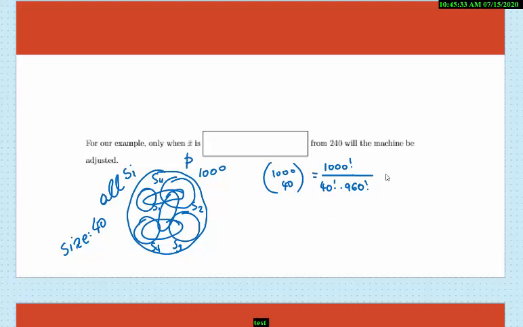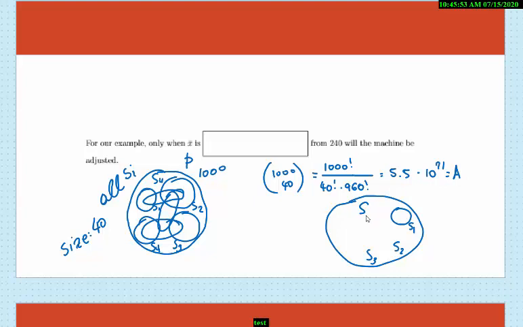So a huge number. It's equal to 5.5 times 10 to the 71. What is this now? This is a set. A set of what? A set of samples. S1 sample, S2 sample, S3 sample, as what? If we call this number A, up to SA samples, too many samples. So we went from this population to this. What is this? This is a set of all the samples that we get of size 40. All of them.